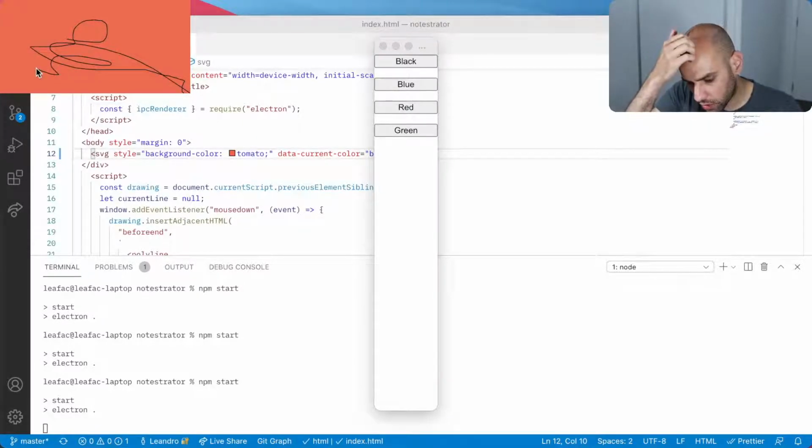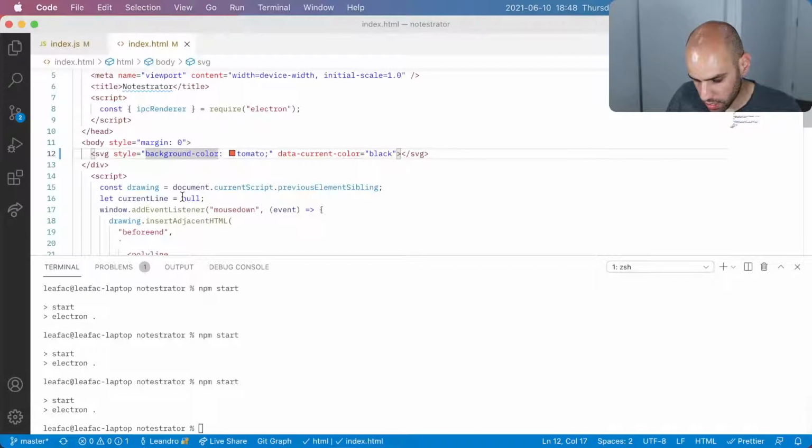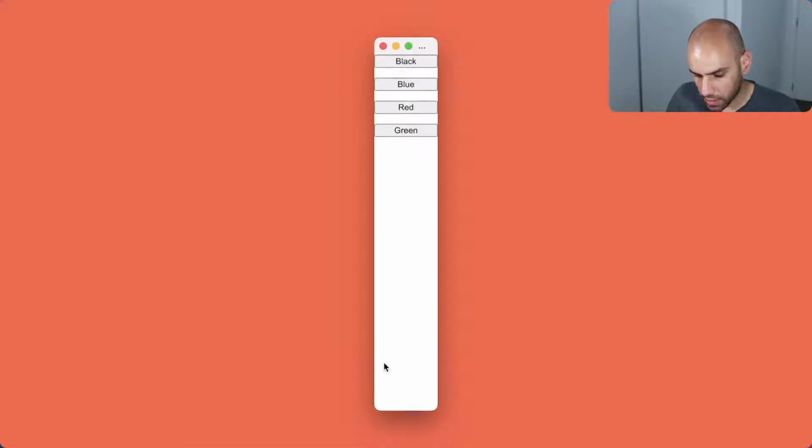So maybe if I don't have a view box, it doesn't occupy the whole screen. But I can use CSS to say width of 100 view widths and height of 100 view heights, like that. And now it takes the whole screen, and my drawing is in sync with my cursor.